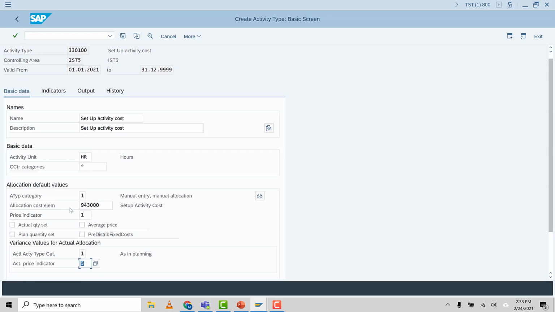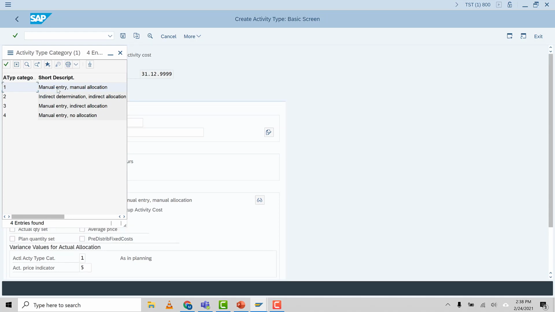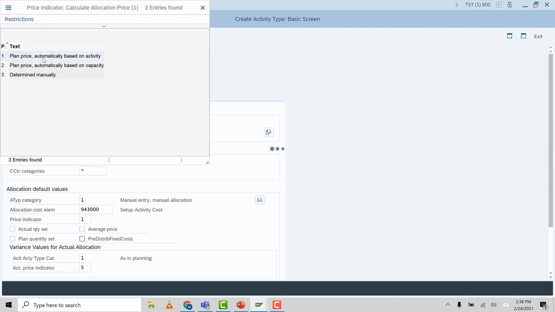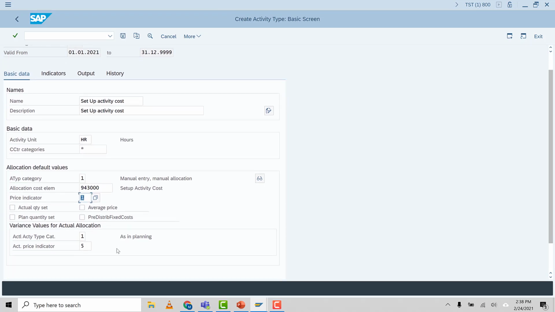So let's look at it again. Activity category is 1, which is manual entry, manual allocation. Then the cost element is the setup activity cost, which we created just now. Price indicator is 1, which is planned price automatically based on activity. The system automatically calculates the price based on the activity. This is for the planned price. And then we have an actual price also.